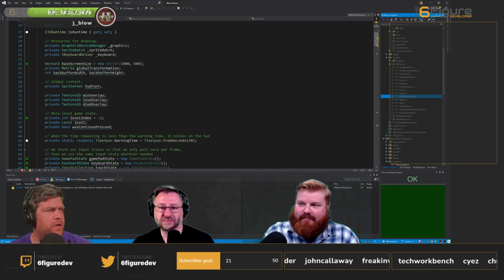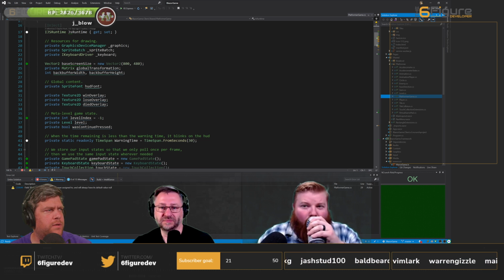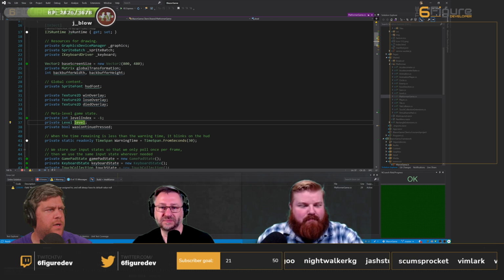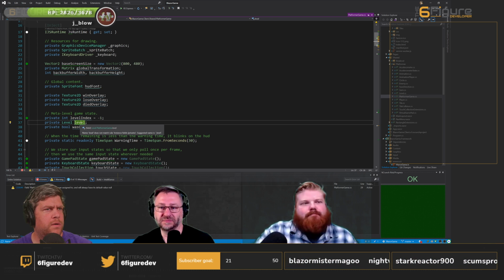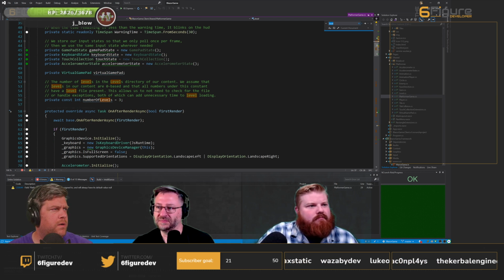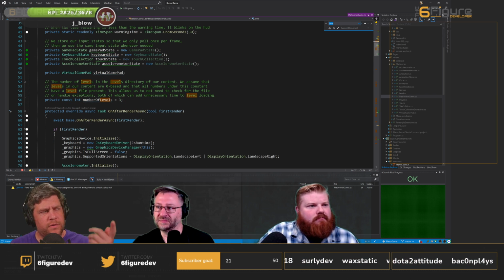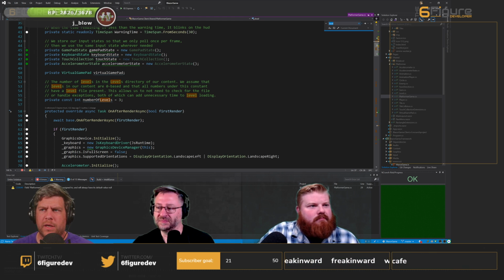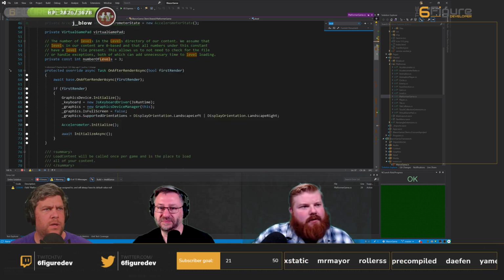So in here there's going to be a level and a level index. So if I just find cases of that. So number of levels, 3. We can probably figure that out just by getting the number of files in whatever folder we put the levels in, and then we don't have to actually hard code it in.